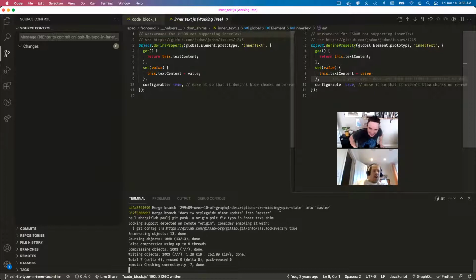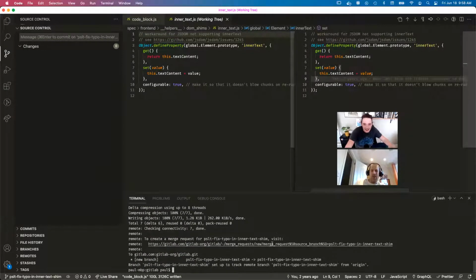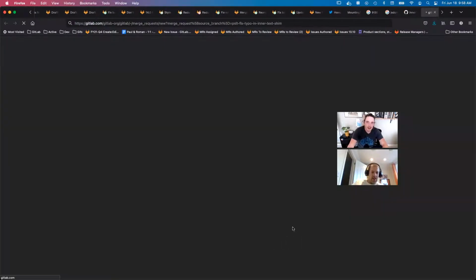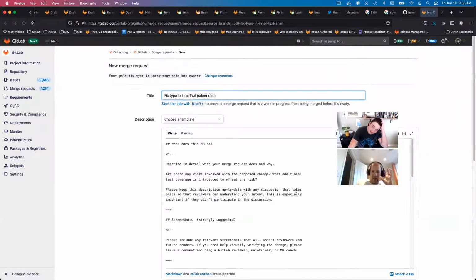So I wasn't happy with just saying we don't use innerText, we use textContent. For me, that wasn't enough. It's like, well, why doesn't it work? And usually a smell like that indicates there's something else.